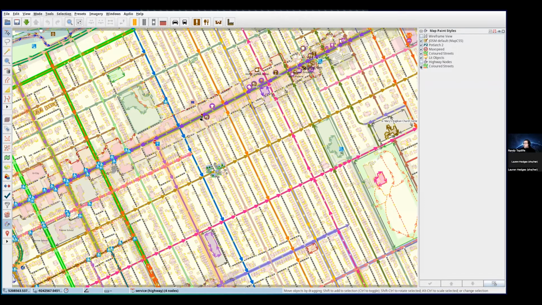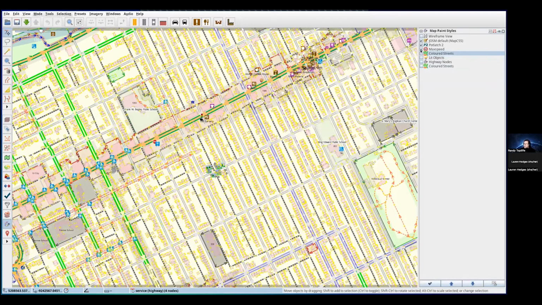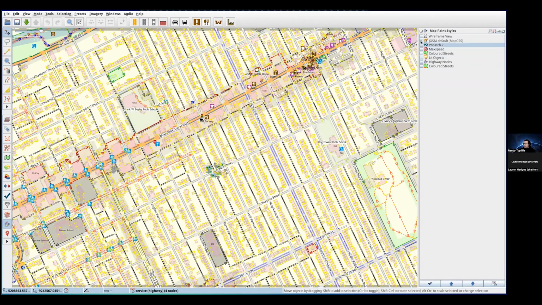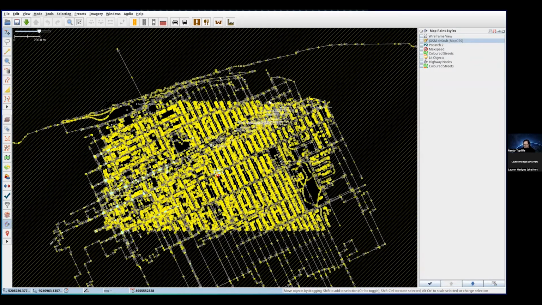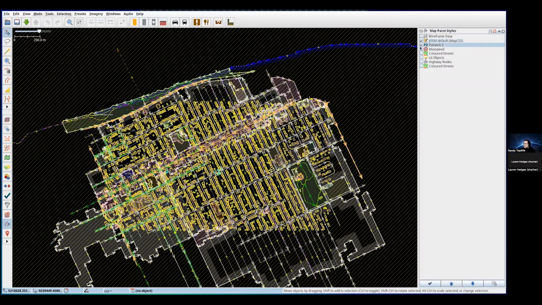And then you can go ahead and click some of these off. So you'll see that it's already changing how the map looks. If I uncheck all of this, this is what you're going to see: this mess of just yellow dots. So that's why we want to use styles, because this is the raw data without any sort of visual indicators put on it. That's what the styles do. So I'm going to click all the ones that I had already.